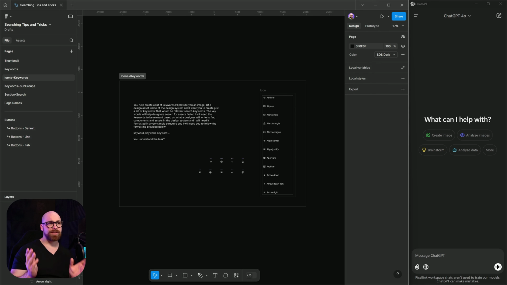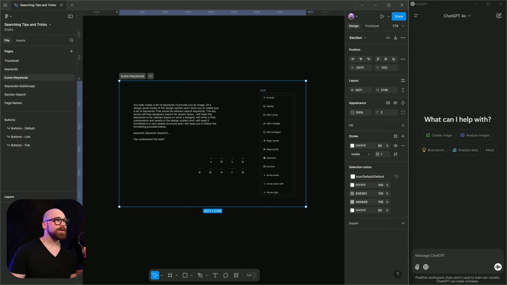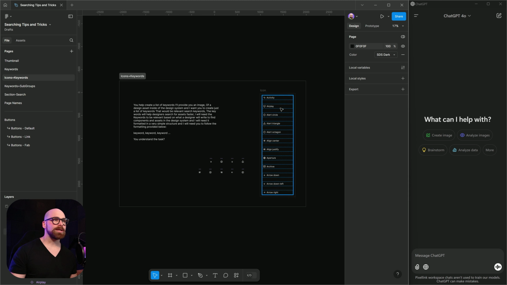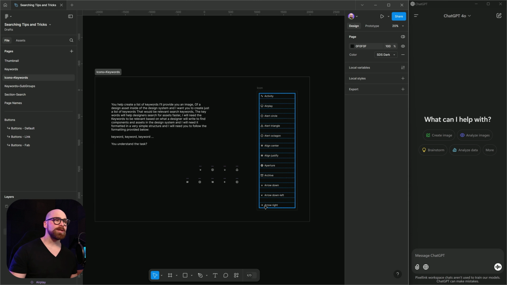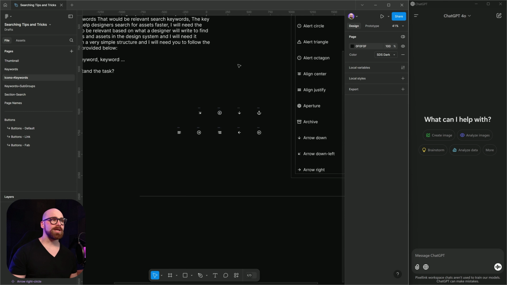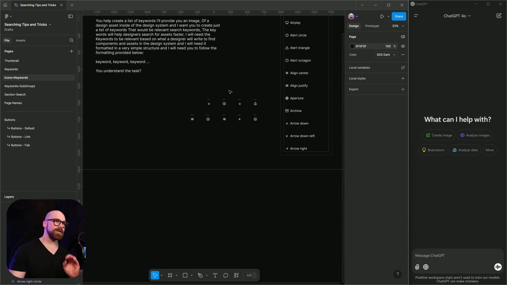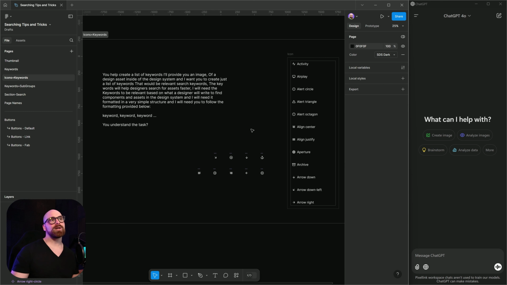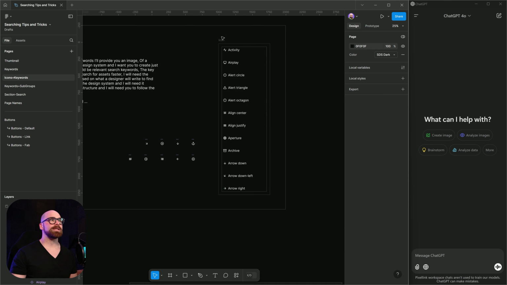All right, tip number 2, our icons. So we may have a whole collection of icons, and we might also, of course, want to add all of those relevant, nice keywords underneath. That would definitely help us find those icons. But how can we have a whole page where we are looking at these icons and we want to identify them? We can add, for example, a nice, easy layout.